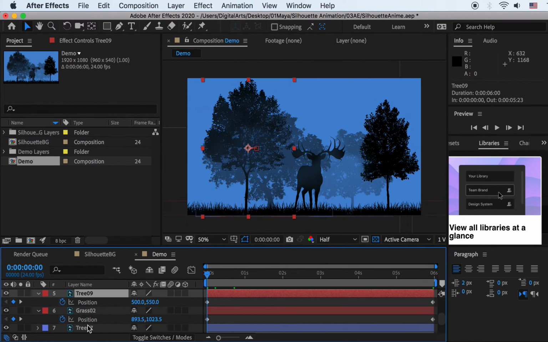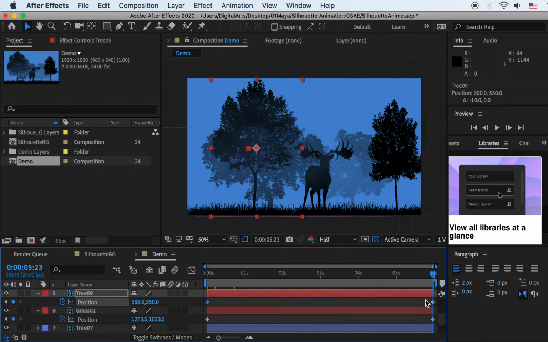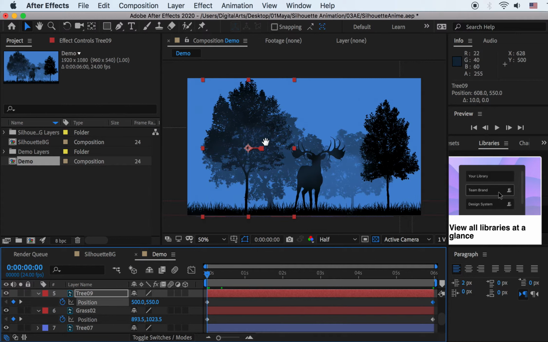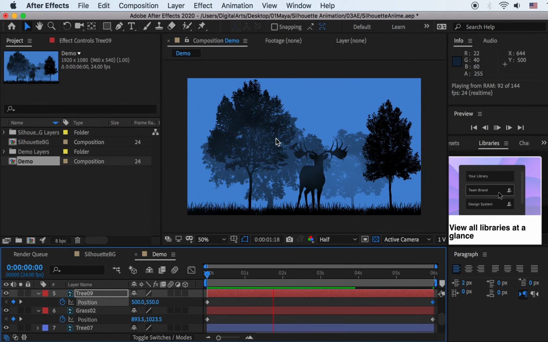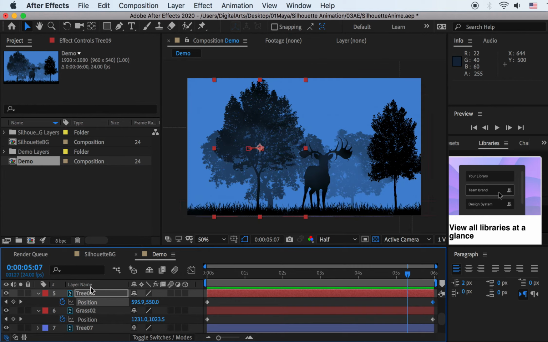And we can select the tree, this tree, right? This one, and I can just, oops, sorry, I have to go to the next frame. So you can click here to jump to the next frame and select this tree, and we can add more distance to move. So now it looks like this tree moves faster than our deer, so it looks like it's closer. We can continue this process.